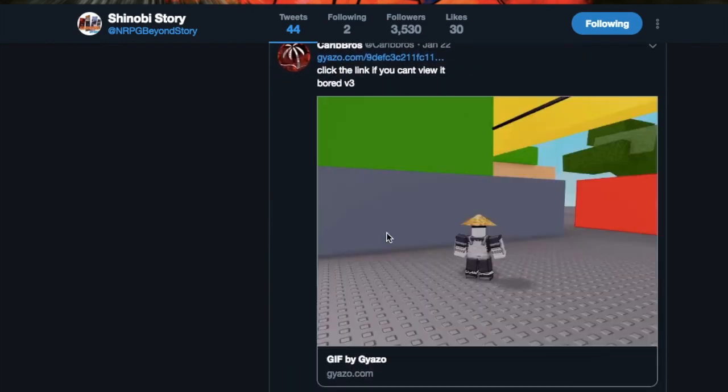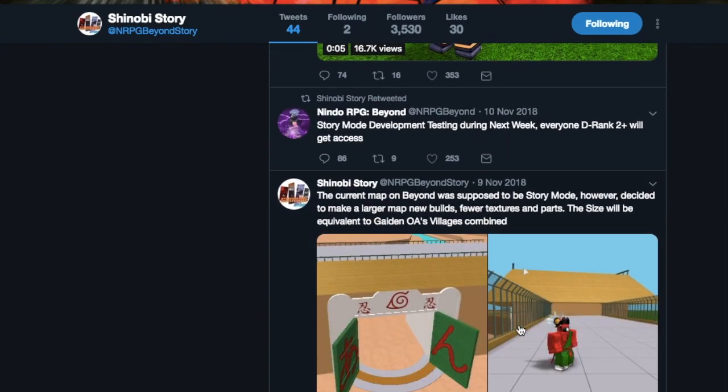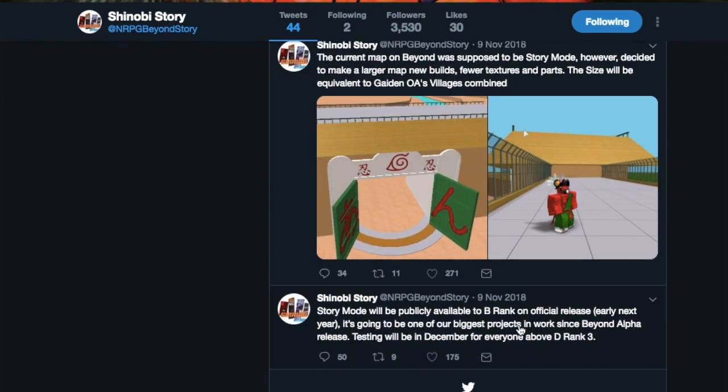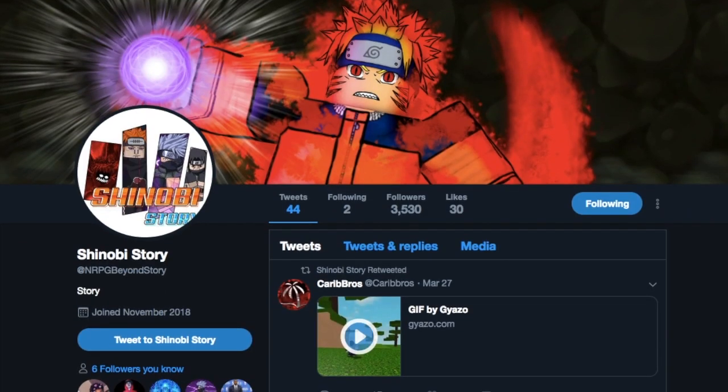But yeah, Shinobi Story is looking hella lit, guys. Check out that block effect. Combat looks hella clean as well. Of course, combat has to look hella clean, you know what I mean? They're trying their best to make combat really smooth. There's like air combat, hand-to-hand combat. A lot of combat they're adding, which is pretty dope.